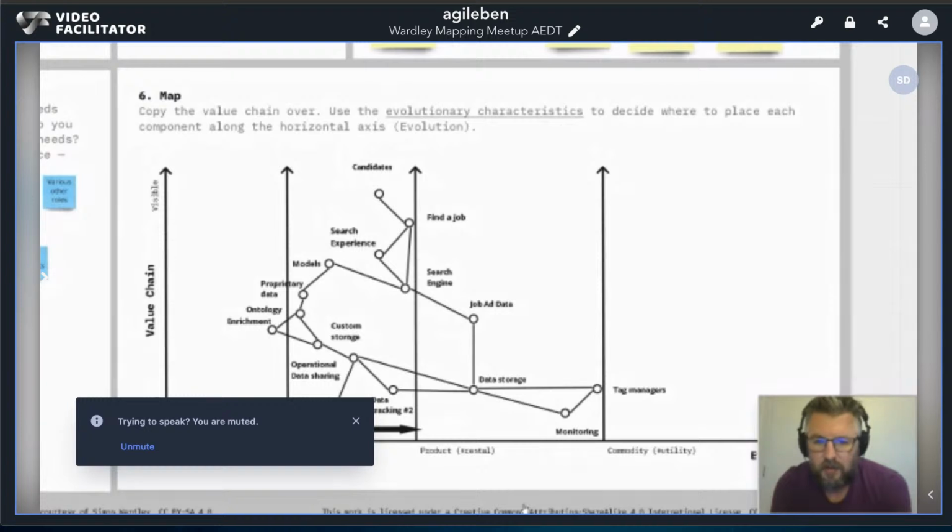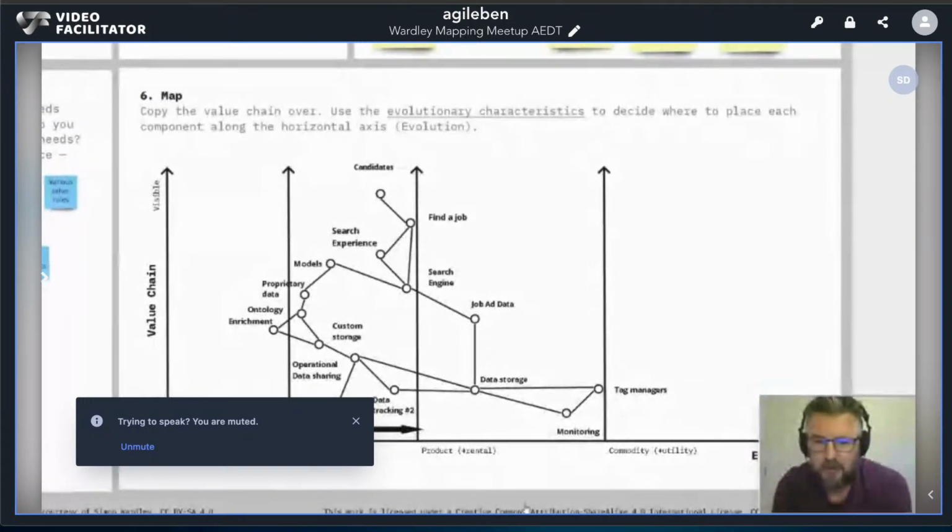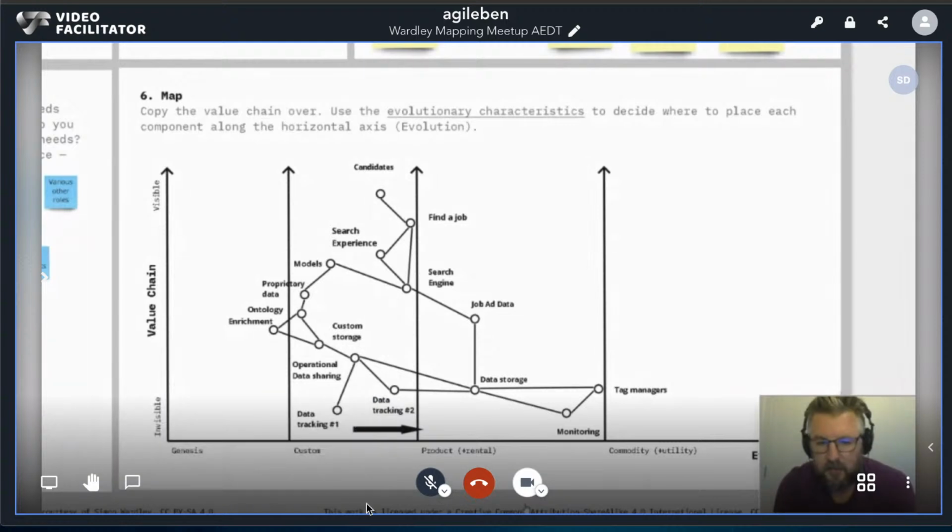Now, there may be a good reason why, for instance, we're using customized storage, but maybe we should be using a commodity storage solution like S3 on Amazon Web Services or something like that. And again, when we've got this shared map of understanding about how the different components address the user need, then we can start to talk about how we might change those things. And if we go back to what we were trying to address, those are the conversations we wanted to be able to have as a group.